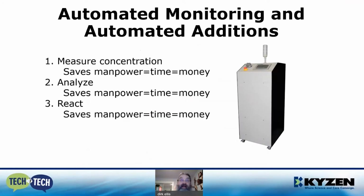I say the best for last, automated monitoring and automated additions. The KYZEN PCS has been used now for 25 years. The PCS automatically measures the wash tank concentration, analyzes the wash tank level, and then reacts automatically to the amount of water and chemistry to maintain your concentration at the set point. The PCS therefore saves you manpower, time, and money that can be spent on other daily tasks.